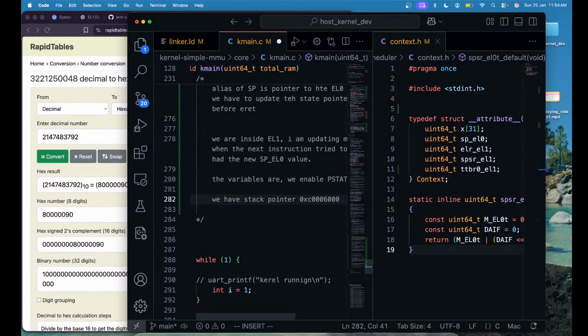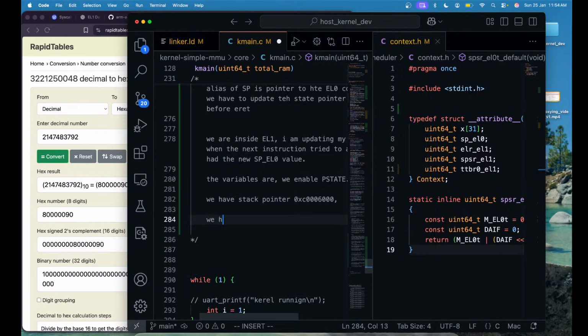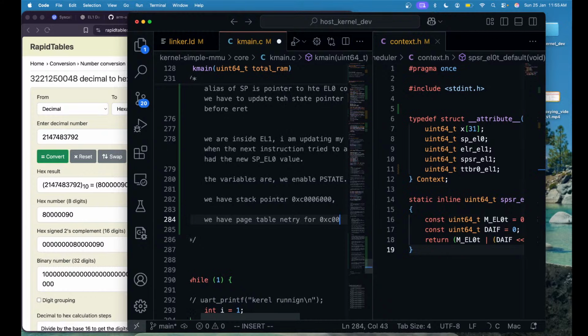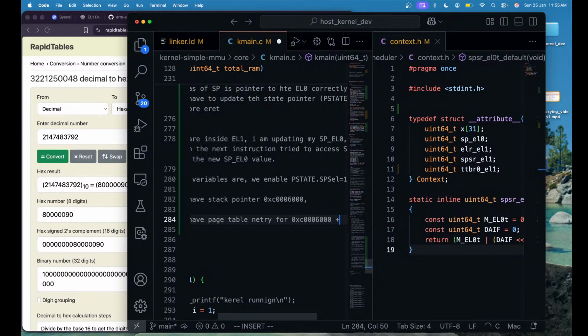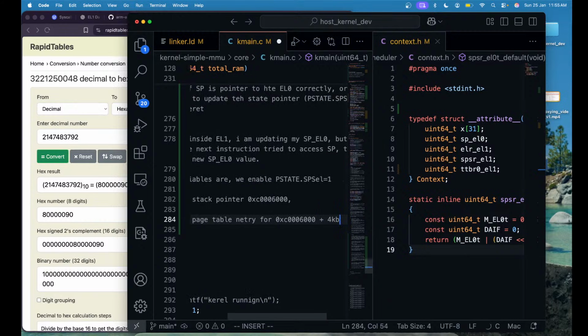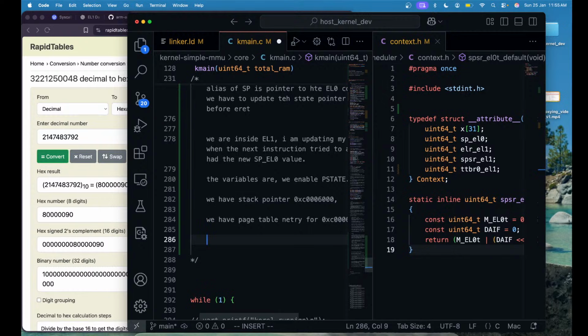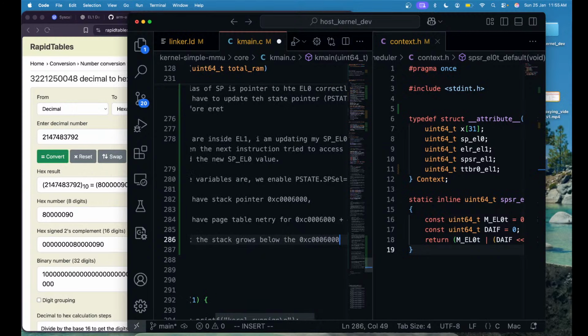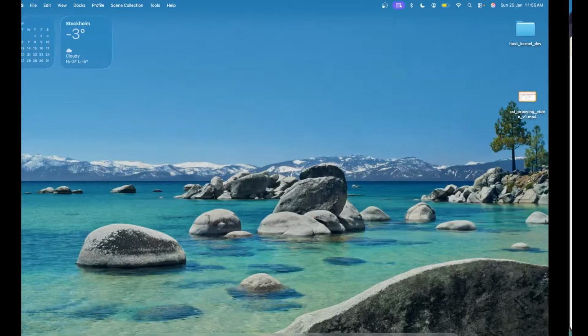This is our stack pointer, and we have a page table entry for 0xC0006000 plus 4 KB, but the stack grows below C0006000. Let's just take our own example.